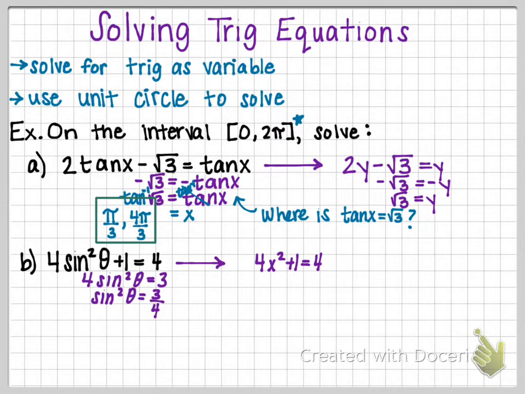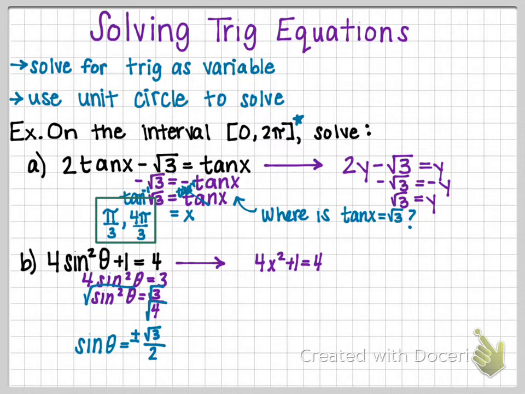Then remember how we take the square root, because we need to take the square root of both sides. When we take the square root of a fraction, we take the square root of the top and the square root of the bottom. So I got sine. The square root of 3, I don't know what the square root of 3 is, so I'm going to leave it as the square root of 3, over the square root of 4, which is 2. And now the most important thing that a lot of kiddos forget, and I don't want you to do it: whenever we take the square root, we need a plus or minus out front.